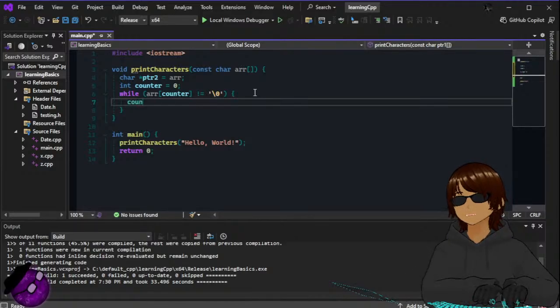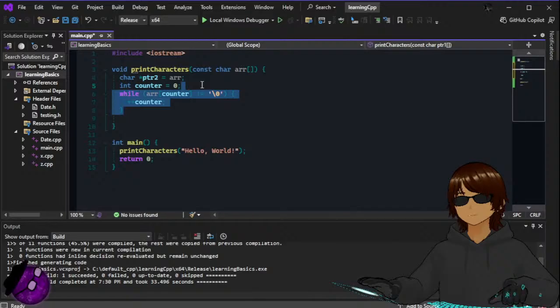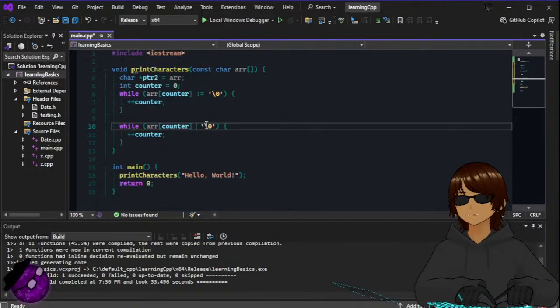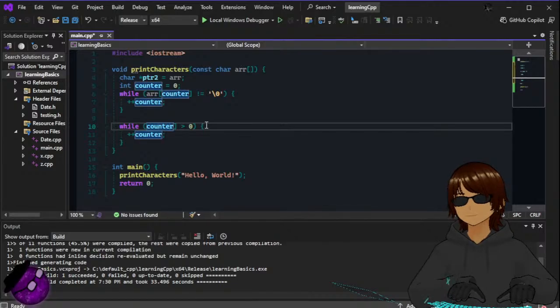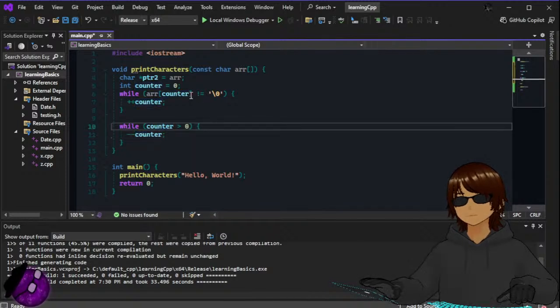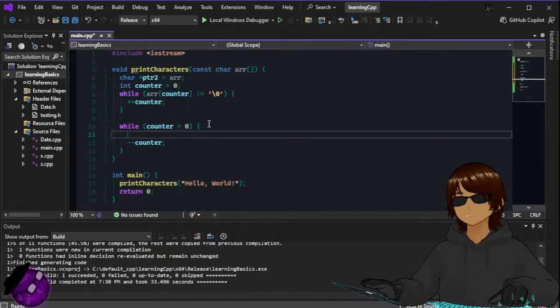This is counting the length. And now while counter is more than 0, we don't need a second pointer actually.